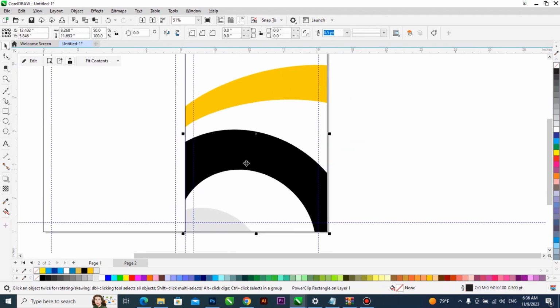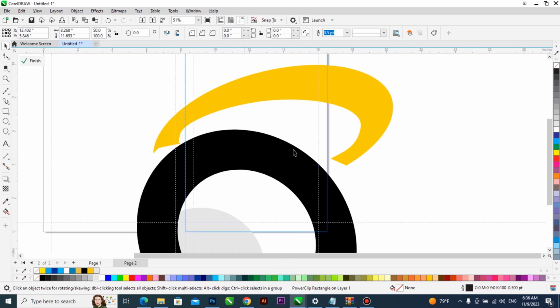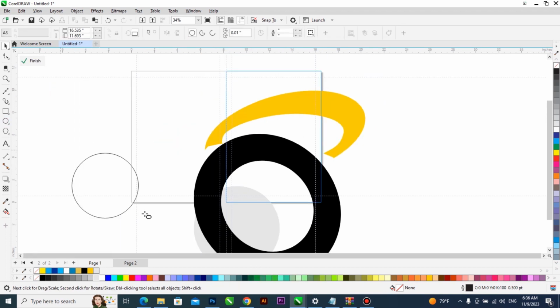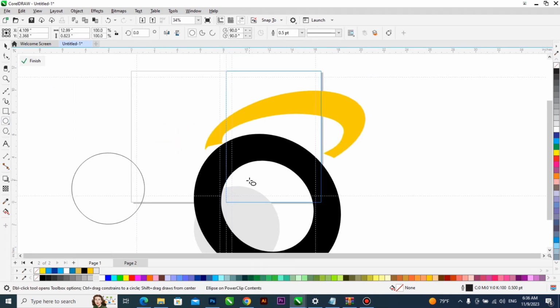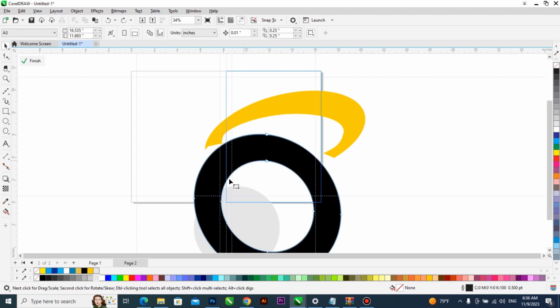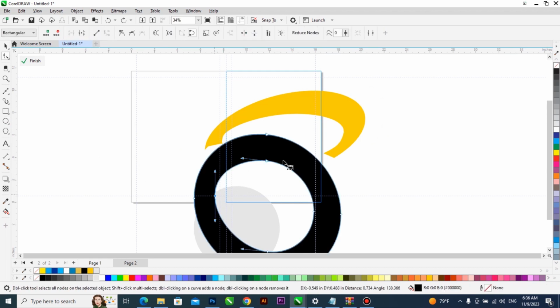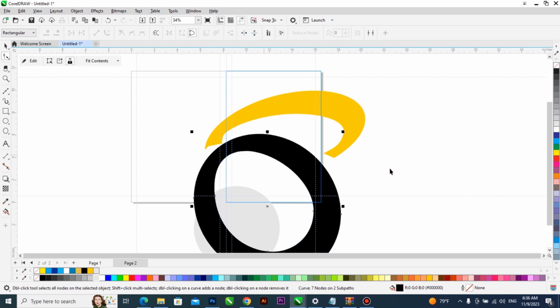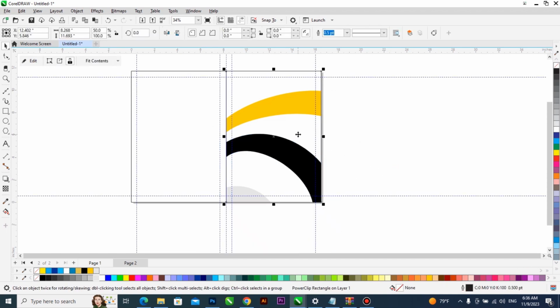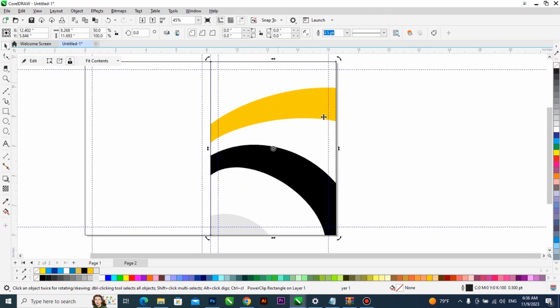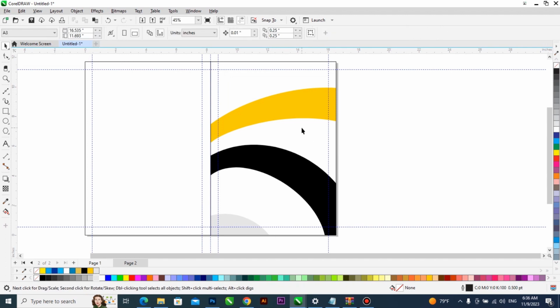If you feel I can still reduce this my circle, can just come here, reduce it a little. If I feel that is actually occupying my space, I can just reduce it a little, and before you know, I've come up with another design here. So very, very simple and unique.